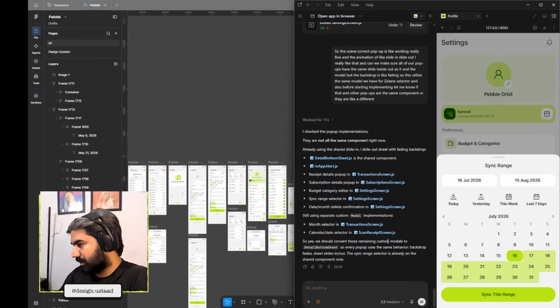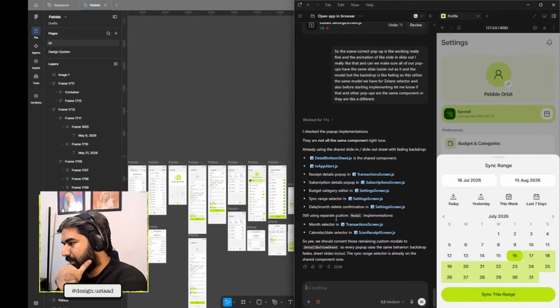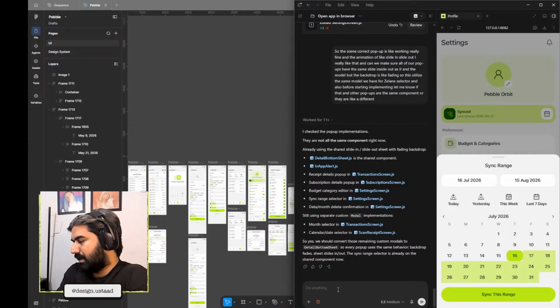Okay, it's still using a custom modal implementation. The month selector, the transaction screen, okay, I understand that. The date selector on scans. Okay, so the two modals, the month selector and the date selector.